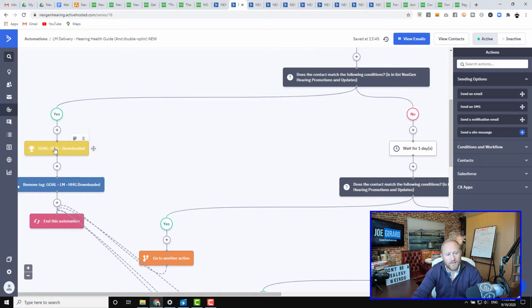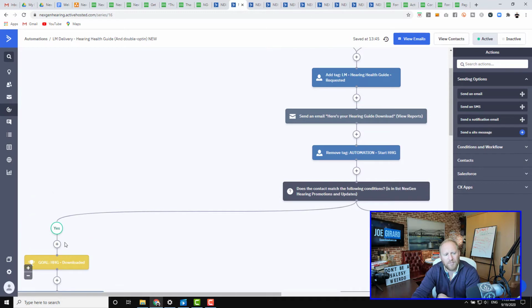And then this is the step that I added. We remove the tag, the goal LM. So basically the goal is that the tag has happened, and then we remove that tag. So we have people hitting this goal, removing the tag, because a goal in ActiveCampaign, I know this is getting complicated, but when you have a goal, it pushes people through to the goal if they meet the criteria.